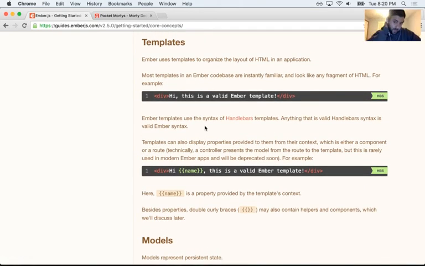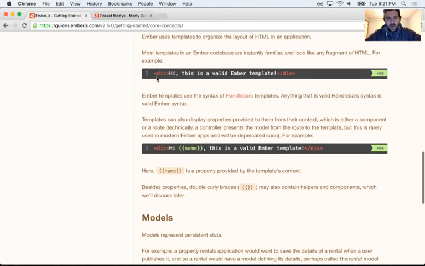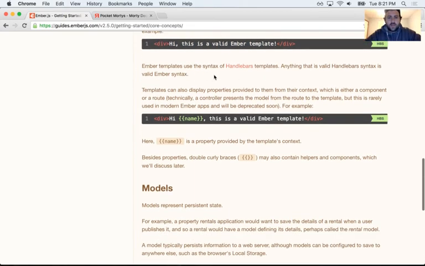Templates are basically the layout of an HTML application. Most templates in an Ember code base are instantly familiar and look like any fragment of HTML. For example, this string within a div that says, "Hi, this is a valid Ember template." Awesome. Ember templates use Handlebars, kind of like a templating language in itself here.